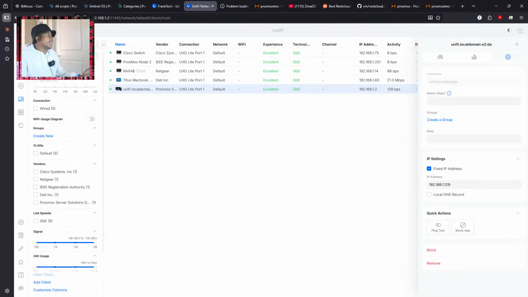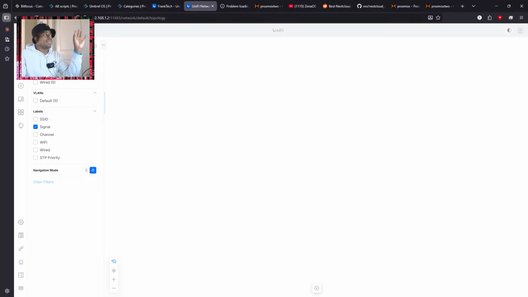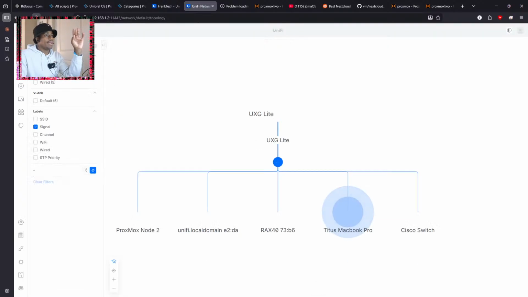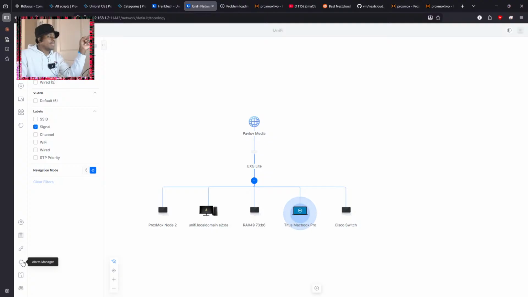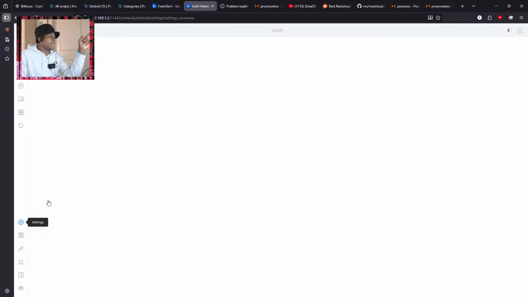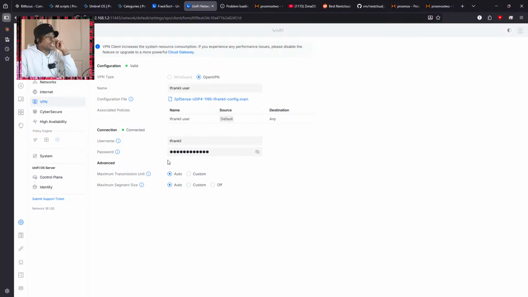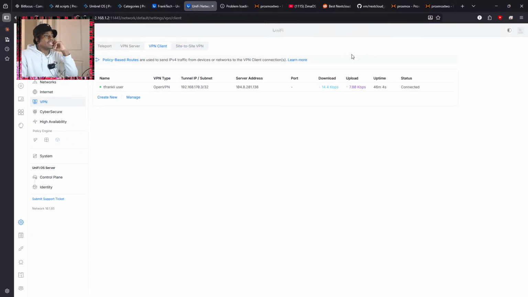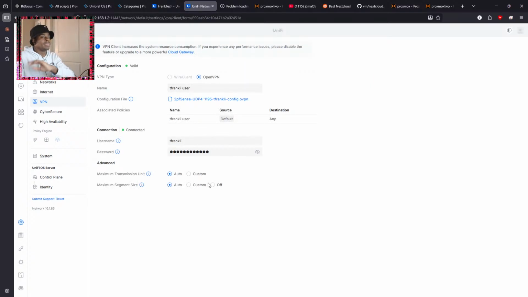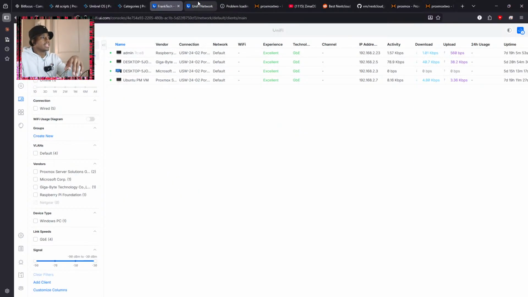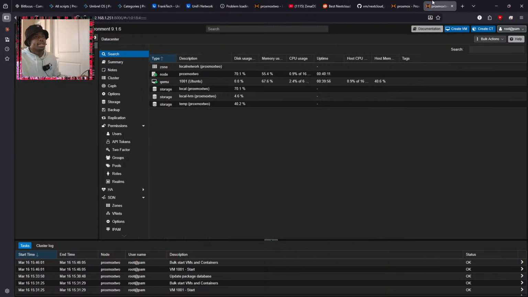Let's see, this is how it works, right? Then it goes from that to my VPN, because I have the VPN already configured right here. If I go here to settings, VPN, right now the VPN client is using my user VPN, and it's configured like that. I do need to set up site-to-site VPN, but right now this is on the same subnet. The tunnel is completely different, but right now it's on the same. The services will be on the same subnet, but not literally on the same subnet, if you know what I mean.